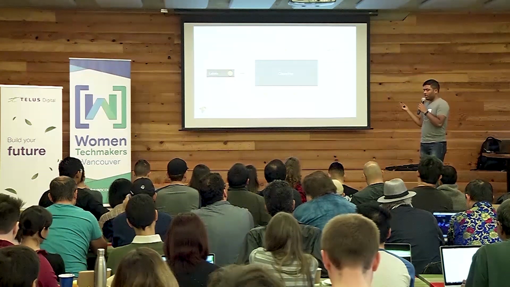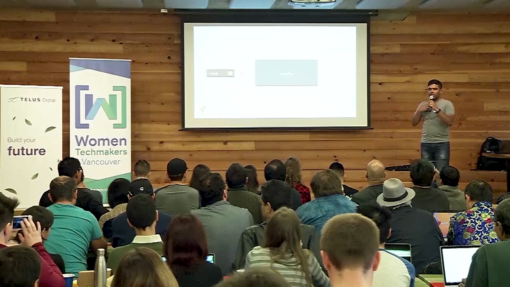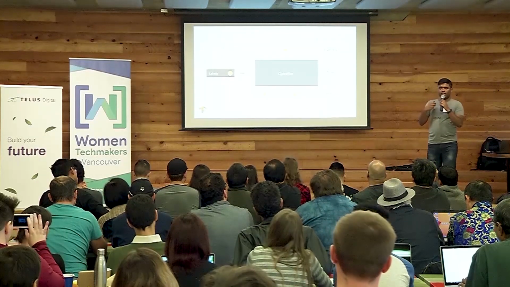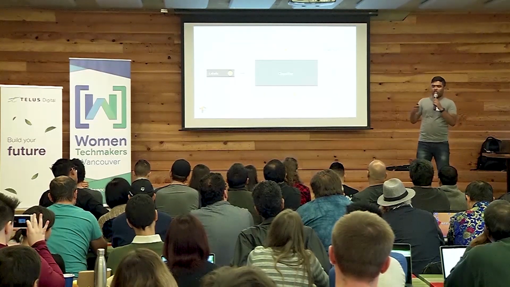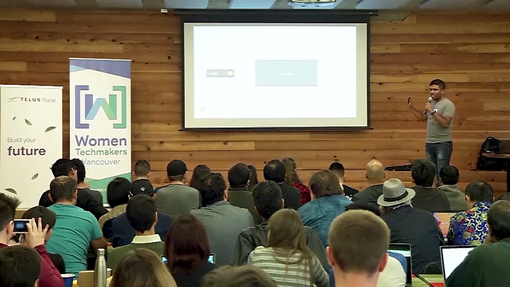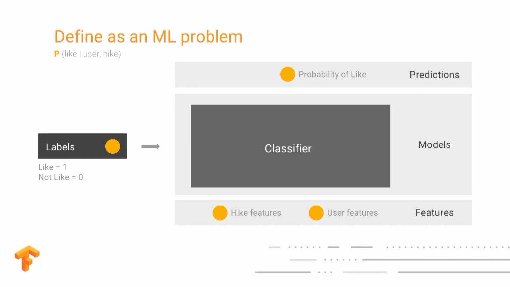The model we are trying to build here is for a user: would I want to go for a hike or not? Do I want to hike or not? That's the only thing that I want to find out. Most probably not. So this is the machine learning model. We have defined our problem. We know all the things that we need to put in there. So let's get started. First of all, we need our data.